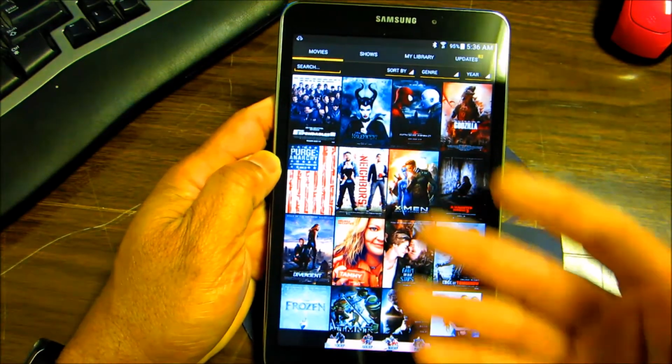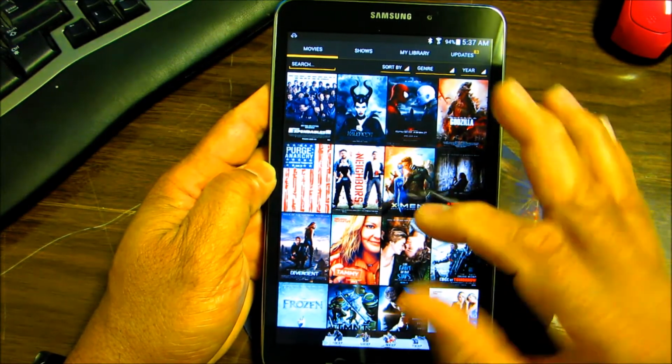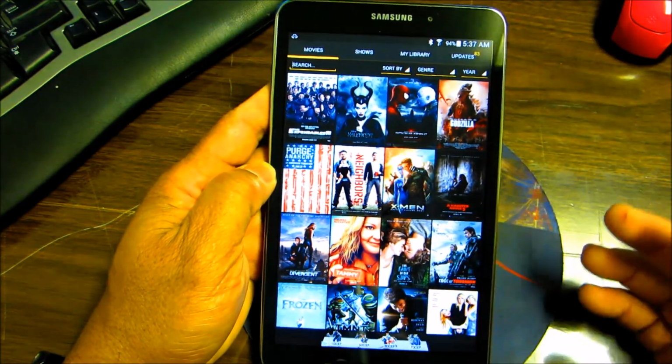And that's what I like about Android, is that you can sideload those kind of apps, and here you go, you have all the movies that you need to have.